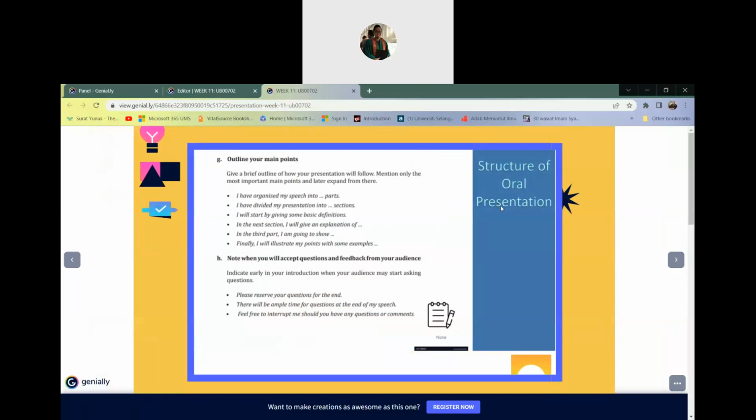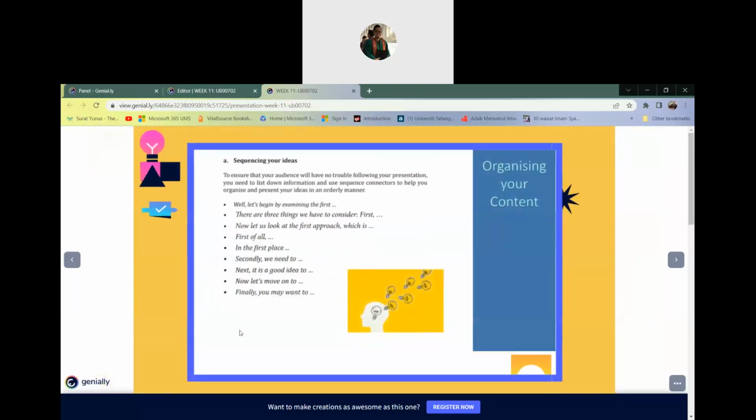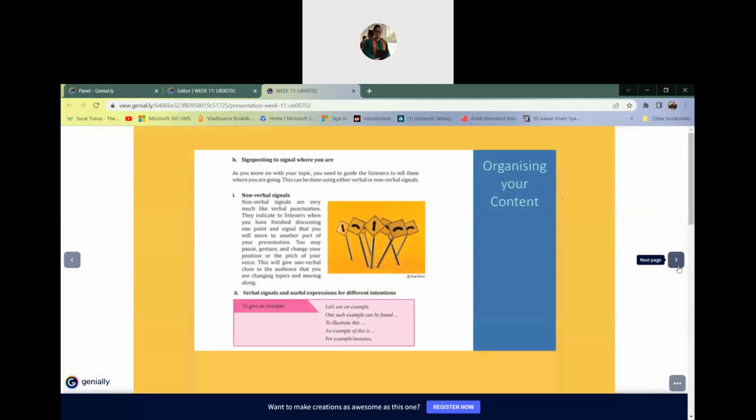As for main points, like what I've mentioned before, you have points during the meeting and after the meeting. I have outlined that before for you, so you can check that. You can design and draft your points based on that. This is also up to you, how you want to sequence your ideas and everything. You can check this.